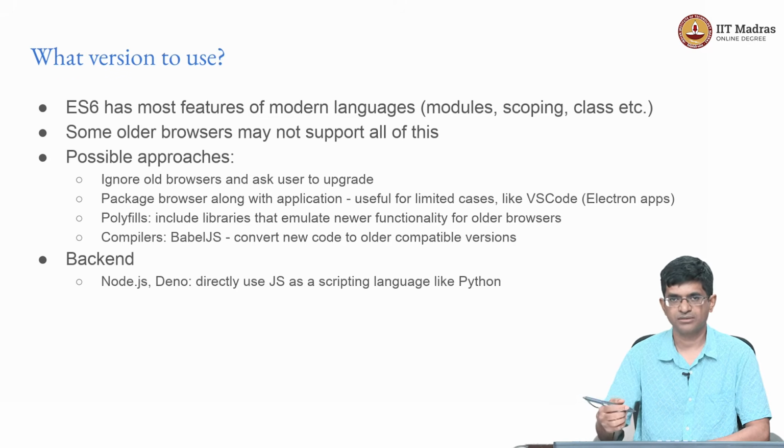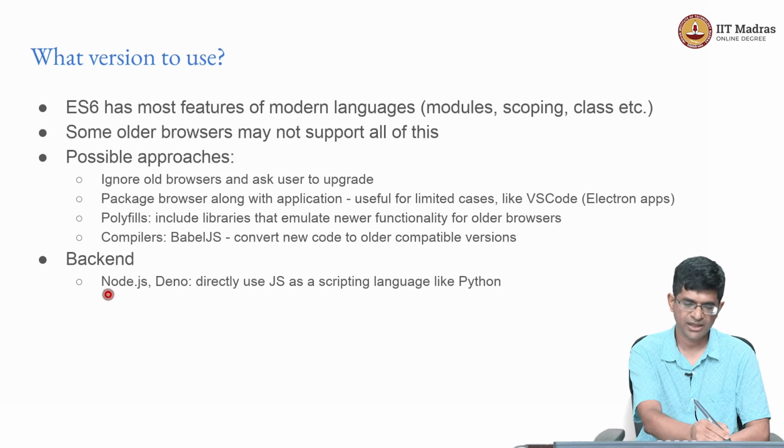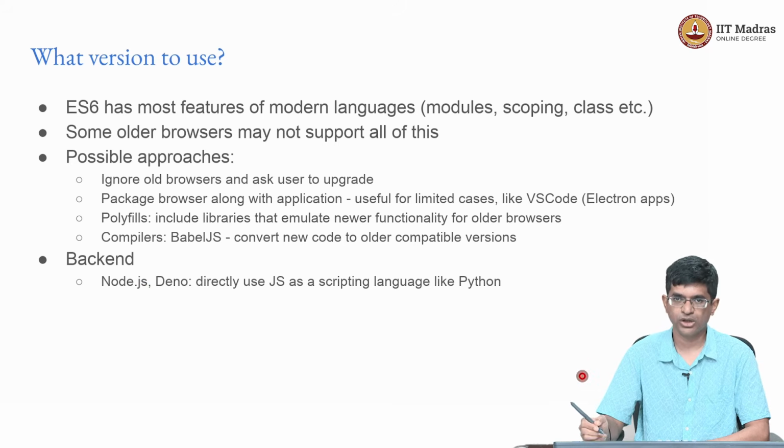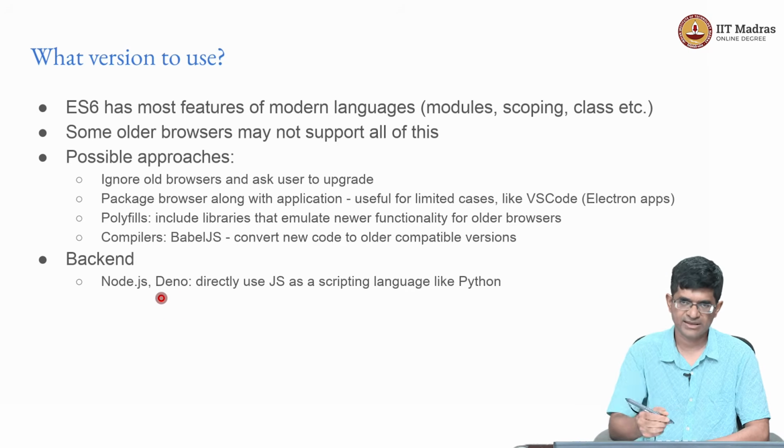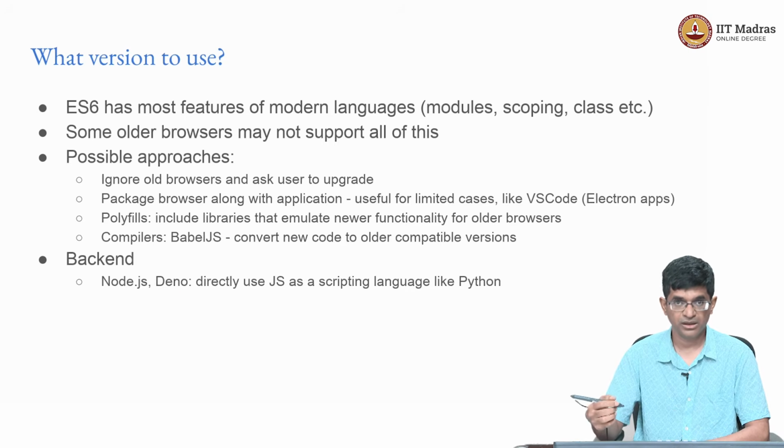Now, the interesting thing is, a browser is not the only place where you can run JavaScript. Somewhere along the line, people realized that the language had grown to the point where it had some very nice and powerful features that made it suitable for developing the backend, which means you could replace your Python Flask application completely with something written in JavaScript and running on what's usually called the Node.js interpreter. There is another interpreter called Deno, which has some slightly more restrictive features but is also supposed to be more secure. Node.js is probably the most popular backend mechanism for JavaScript at this point.